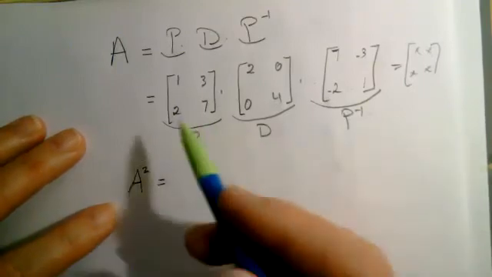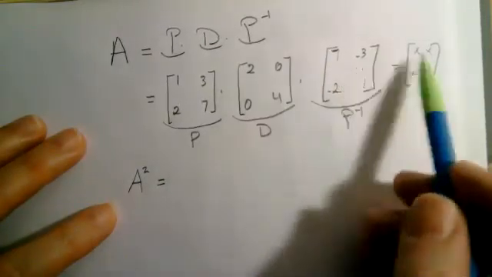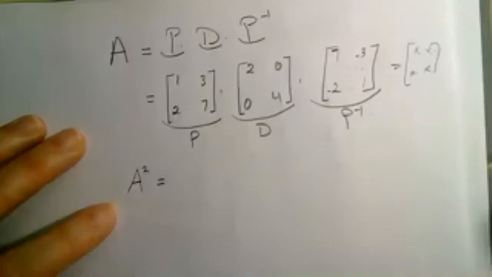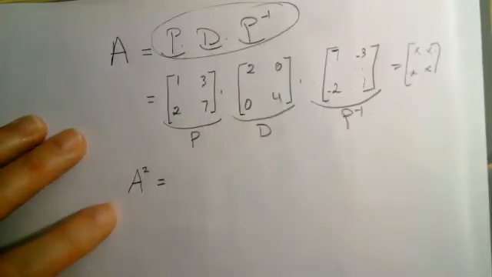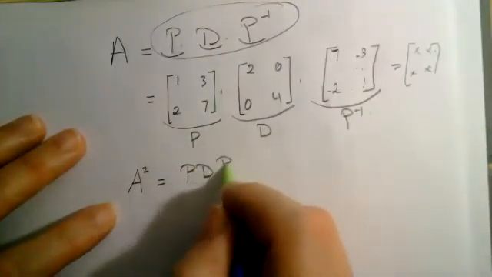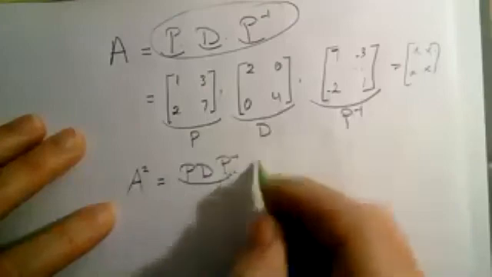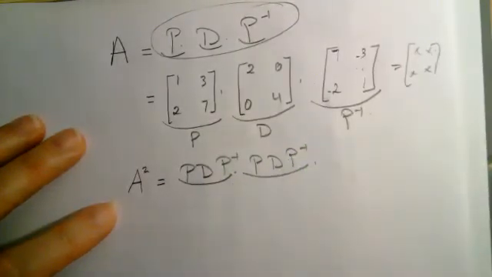I don't really want to worry about that, but I want to compute A squared. All right, I can sit down, multiply those out, you get something, and square it. But we don't want to do that. We want to make use of the fact that we can factor it. So it's going to be equal to this times that, because I can factor it out. But this will give me what?